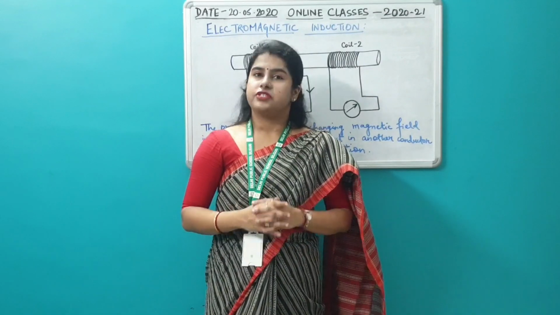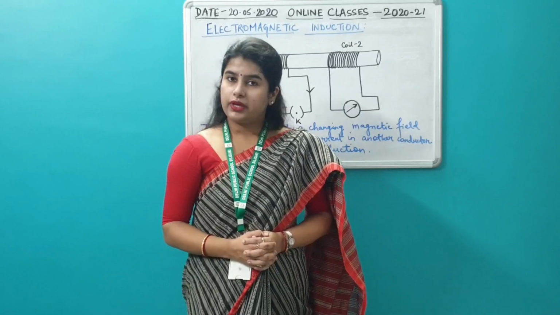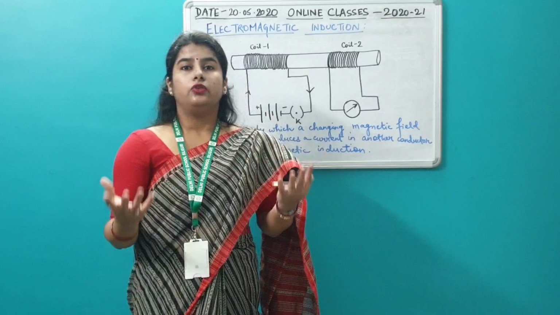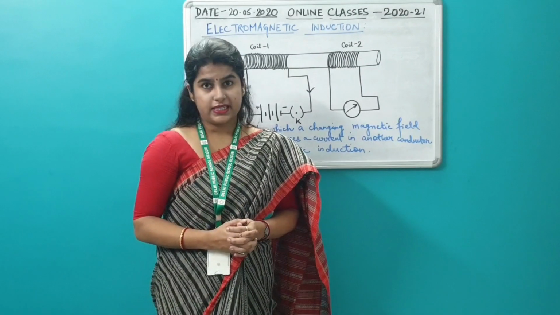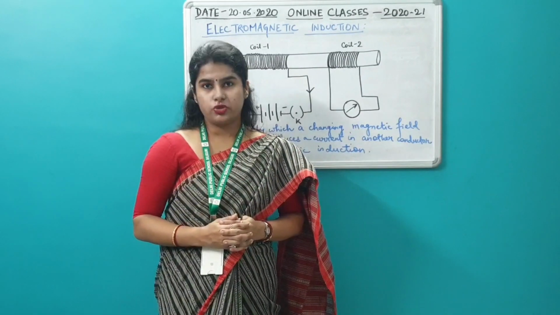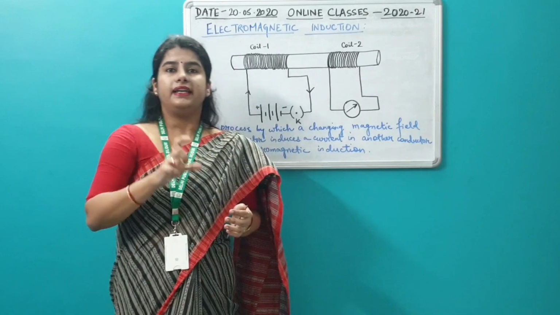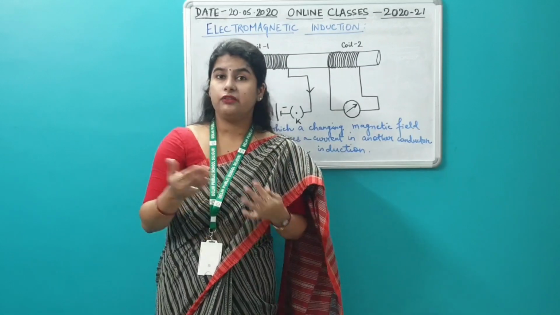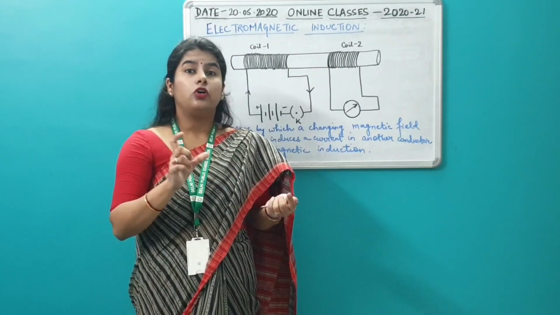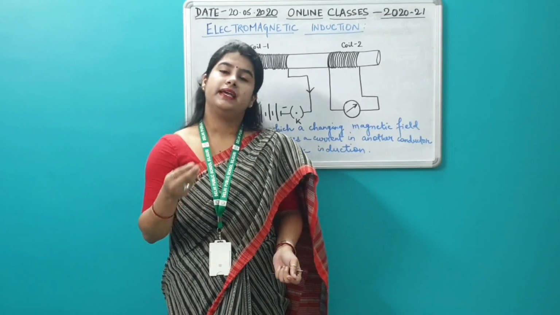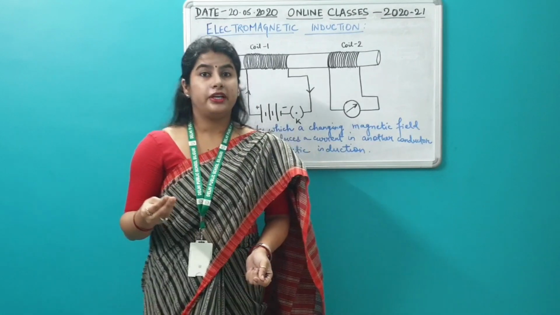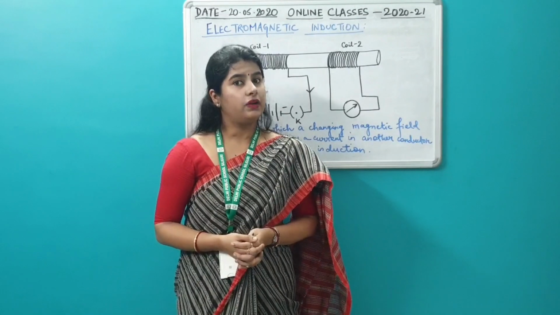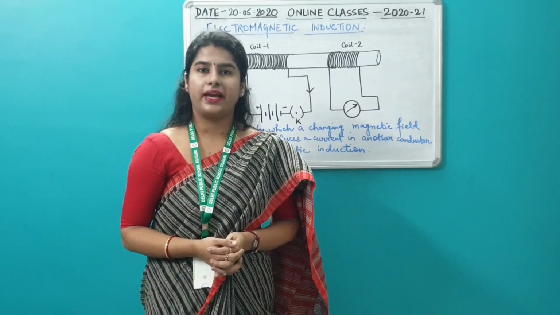So today we have studied electromagnetic induction, how Faraday observed this electromagnetic induction. We get the concept of induced current. That is, if a magnetic field is changed, if you move a coil or a magnet, what happens? It induces a current. You can produce a current, so that is your induced current. What is electromagnetic induction? And we have studied Fleming's right hand rule.